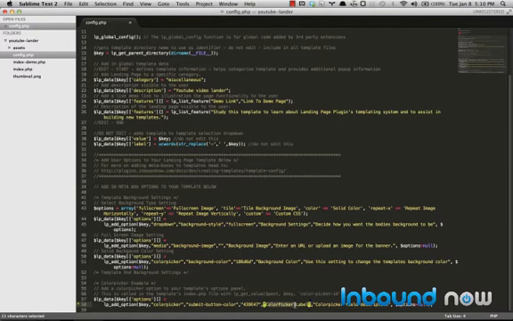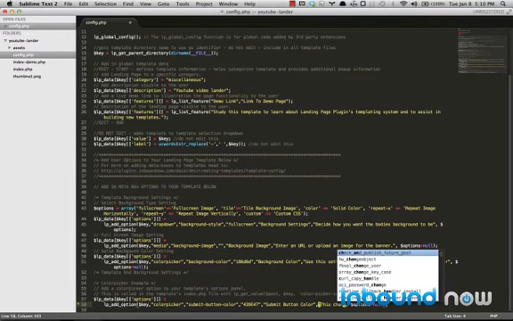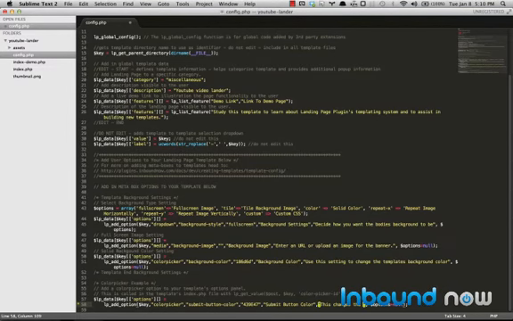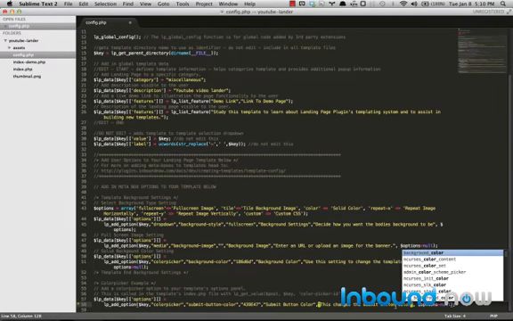Then we're going to go ahead and update this label. So we'll go ahead and say submit button color, and we'll remove that, and we'll go ahead and add a description. This changes the submit button color.